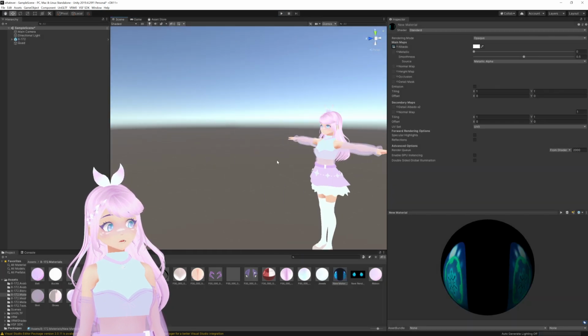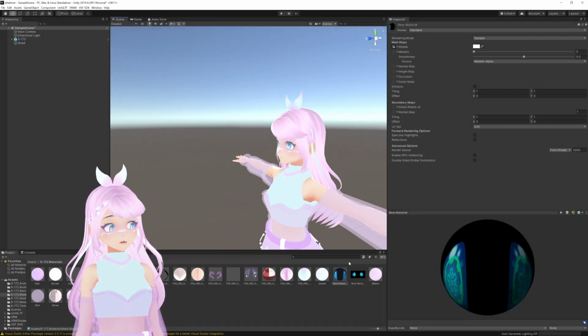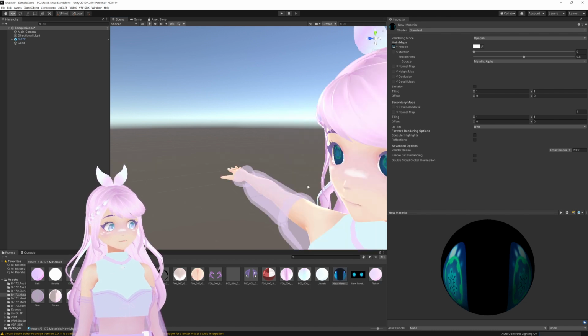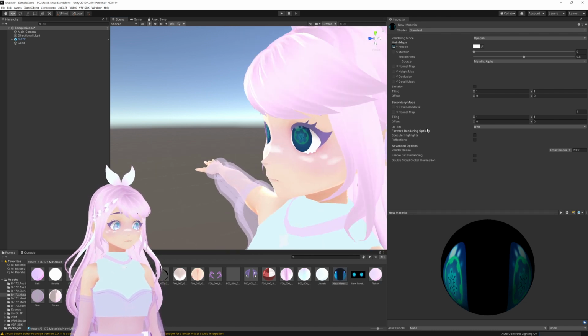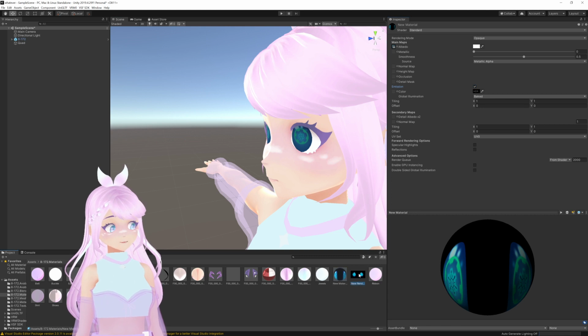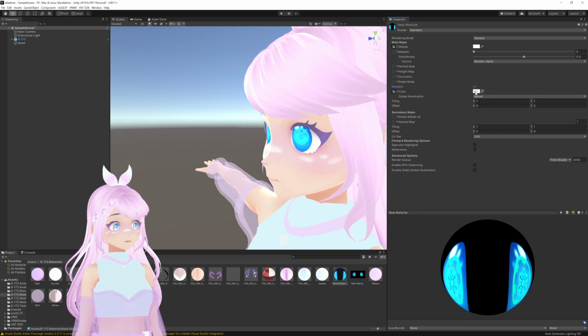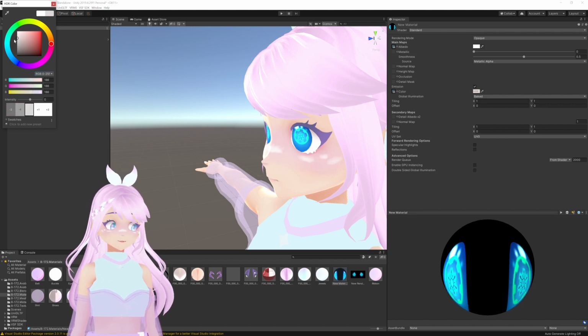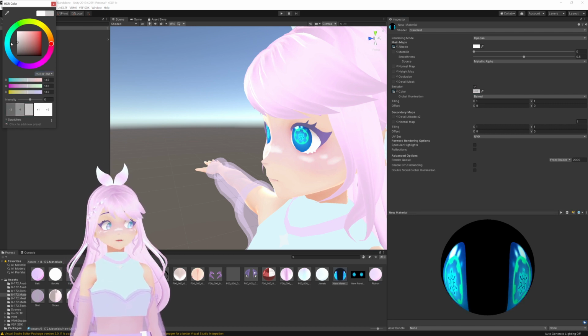But now we want to put that onto the eyes. And that is very easy. Just drag it to the eyes. And there you have it. Now it does look pretty dark, so I'm going to fix that a little by turning on emission. By turning on emission, it's kind of gonna glow in the dark. So I'm gonna drag the texture to the color. As you can see, it's very glowy, so I'm gonna lower it so that it's a little more clear.